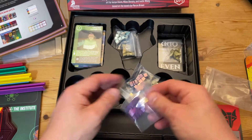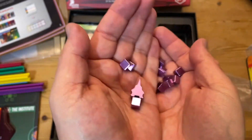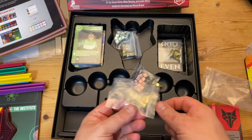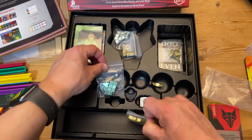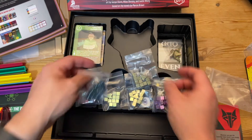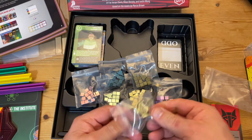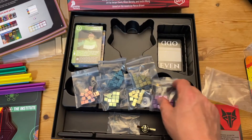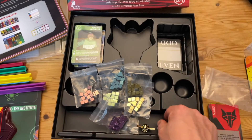Oh my goodness, it's heavy — because these are actually solid metal cubes! The sound of that — this is the difference. That is some weight; this will do some damage. These are one color per player, and they're quite heavy. They all come in different colors, though it might be a bit hard to distinguish them. And this is the first player marker — also solid metal — wow, it's beautiful. This is the crescent moon first player marker, and this is the Sovereign token.